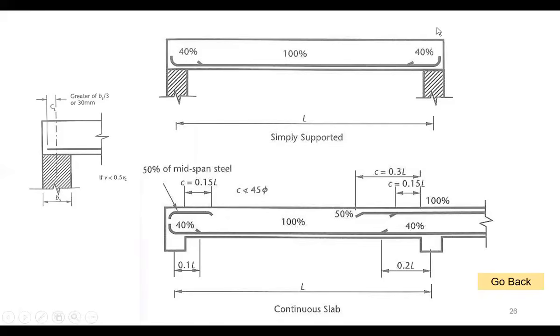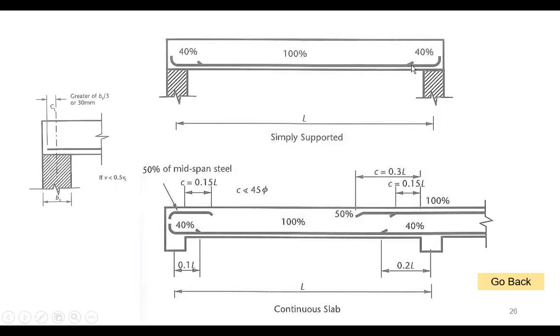But close to the edge, the moment will be less. So you don't need to use all the reinforcements that you have here. What this drawing tells us is that the code asks you to use at least 40% of the steel reinforcement extending from the beginning to the end, and the remaining 60% you can cut shorter, and this will give you the length from this point to that point.